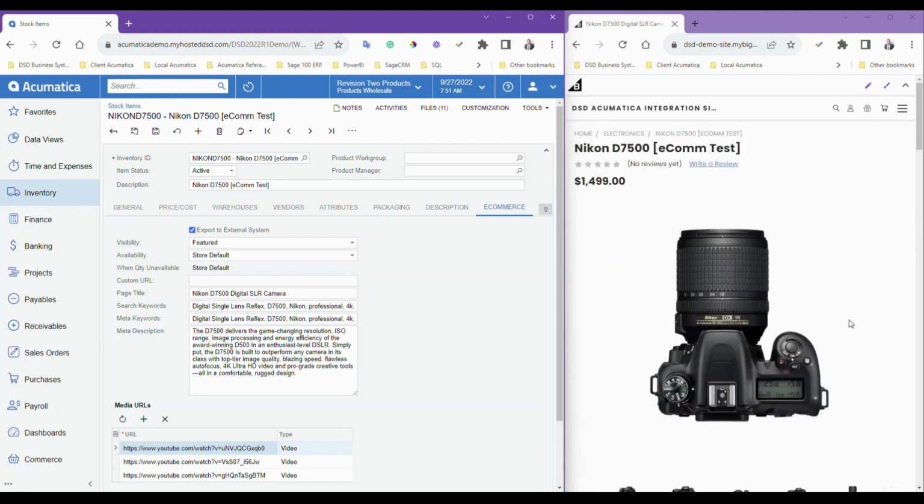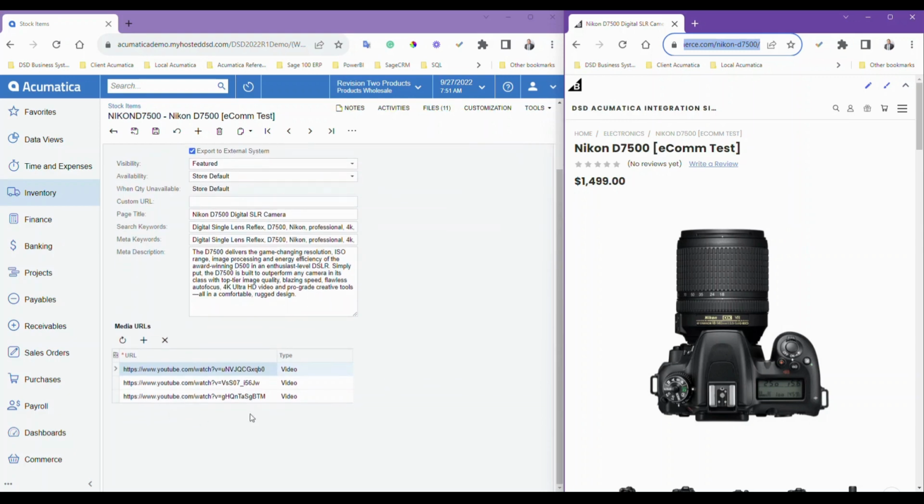Page title, so we've got the page title, how we're dictating all of that in here, up on our URL, our search keywords, our meta keywords, our meta descriptions, all of that can be controlled within Acumatica as well as some additional media.